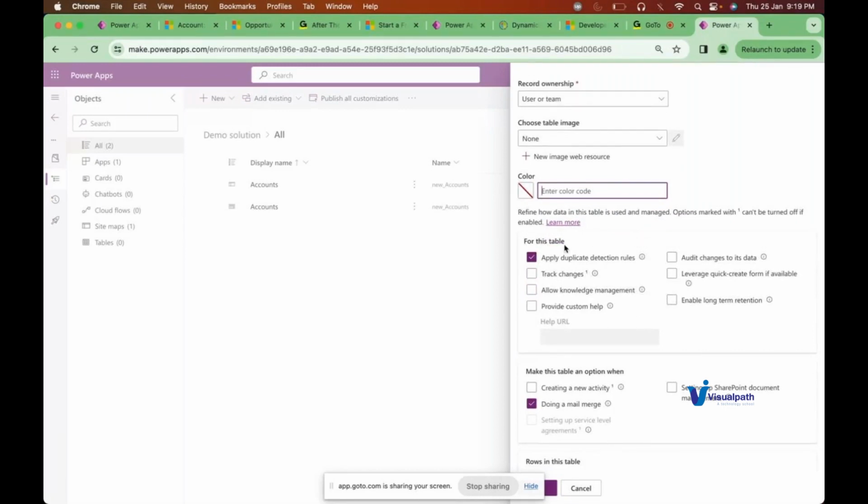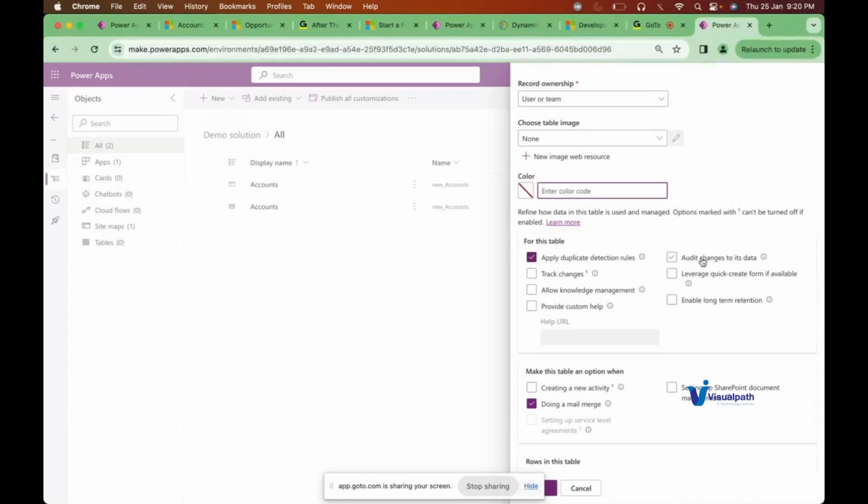Okay, so if you want to apply duplicate detection rules, when you have transactional data, and if there is a chance of getting duplicates in the system, then you also can define duplicate detection rules. Whenever a duplicate is created, it will alert you that this could be a potential duplicate of existing data. So we can also set that. If you check this as yes, then the system will enable this table for duplicate detection rules. Okay, you need to configure it later, but the system will just enable this table for that.